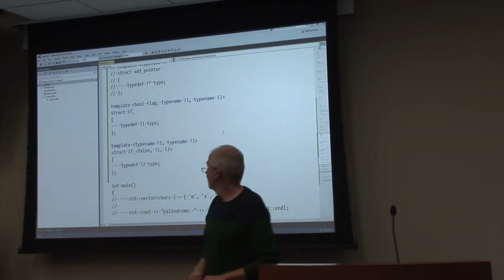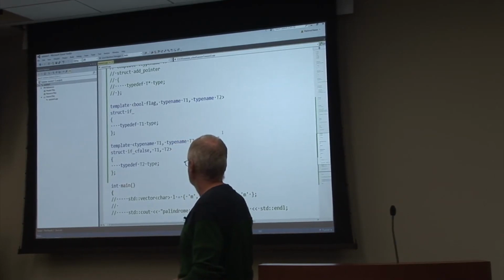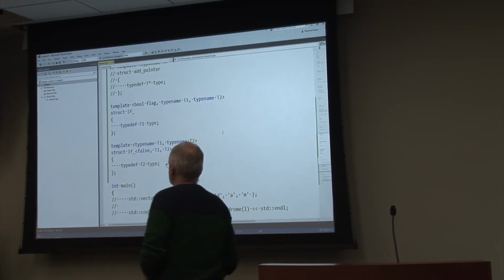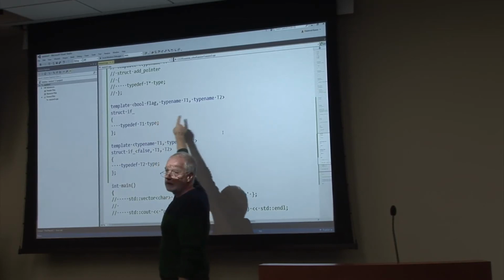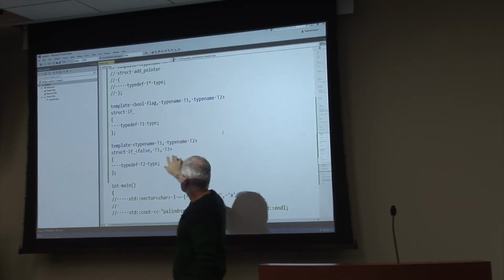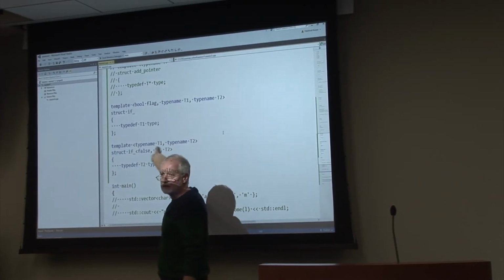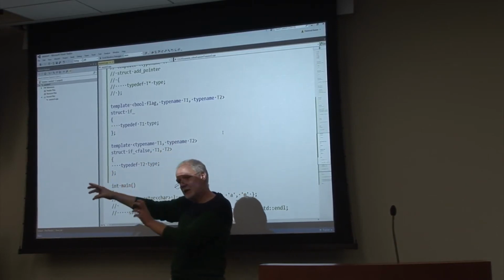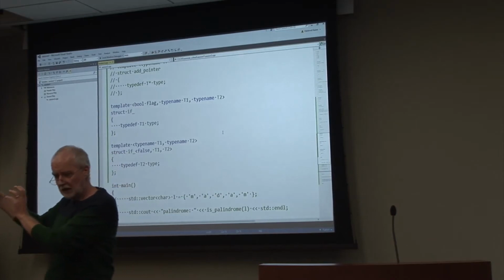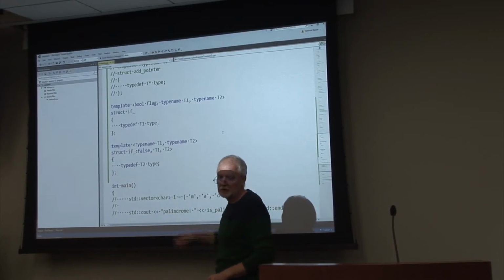Okay, in the part that you wrote, strike if false T1, T2, why did you mention both T1 and T2 on that part? Why did I mention T1 and T2 in this part? The answer is our main template requires 3 template arguments. And I still need to match those. I still need to give the compiler the idea what to use as the second and third template argument while instantiating that type. But in that case, I just leave it open. I say I don't care which of the types are used, any type will do. It's just a syntax you have to use to do the partial specialization.